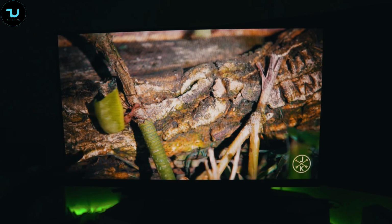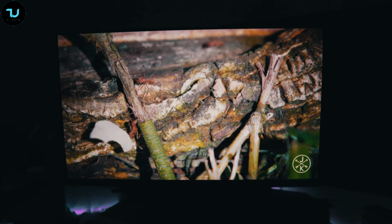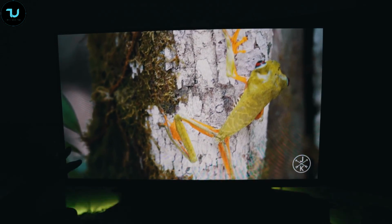the calibration is just amazing. I love the colors. I don't even want to adjust anything. Even the standard mode is just beautiful for me. I don't know if even my camera catches the details of this display, but it's just absolutely gorgeous for this price tag under $200.